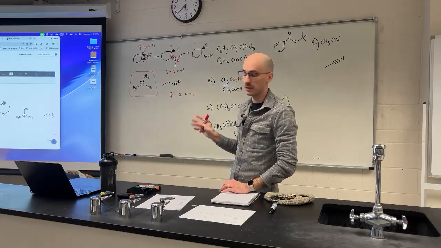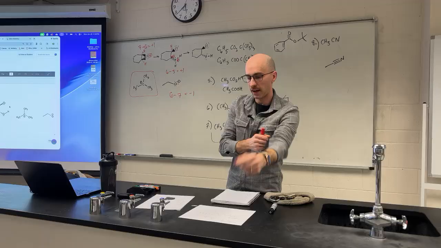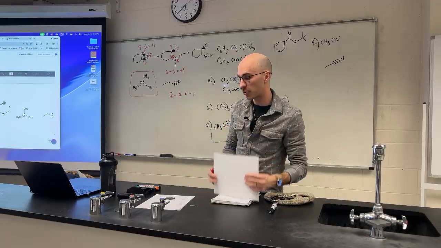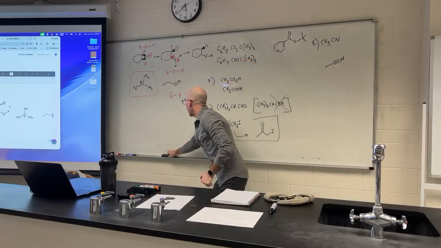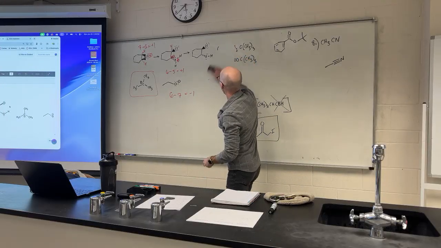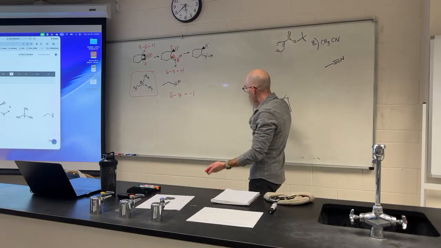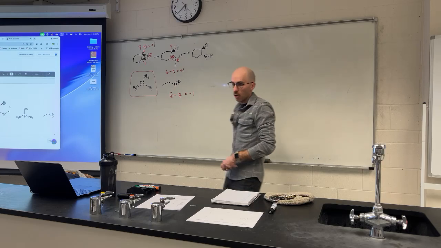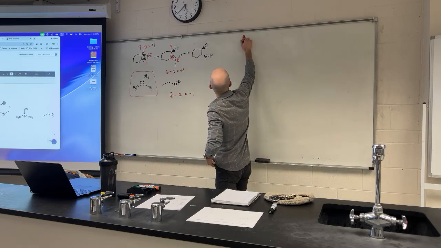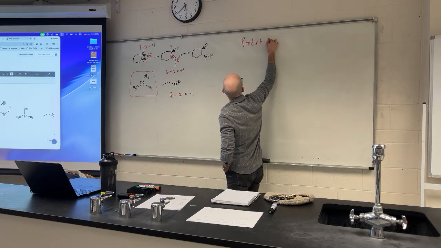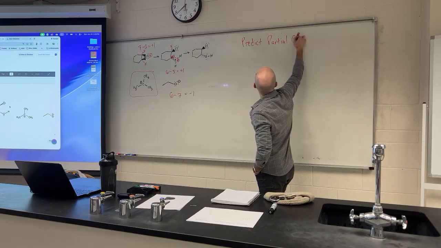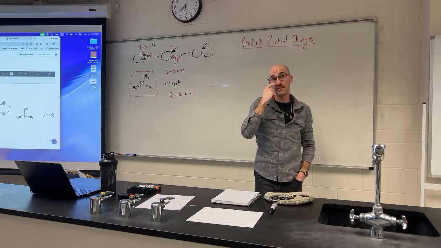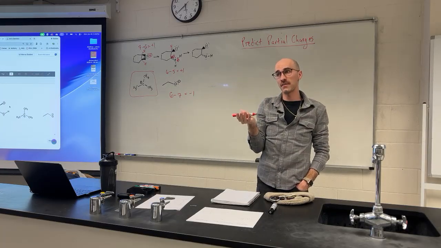Hopefully you've already been able to complete the homework, but if not, this should have given you that catapult to finish. Partial charges actually begins our section 2 discussion. And partial charges are important because they help us predict chemical reactivity, how a reaction is going to proceed. So in order to predict partial charges, we need to understand electronegativity. Can anybody define electronegativity?